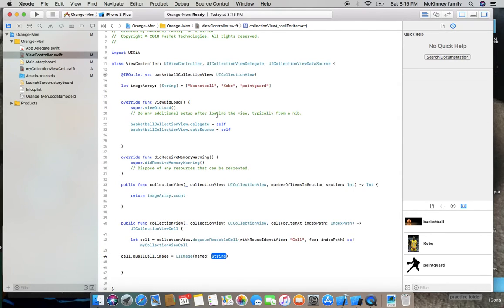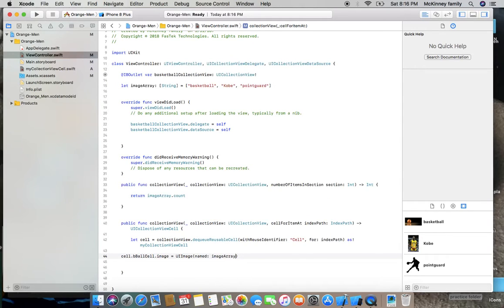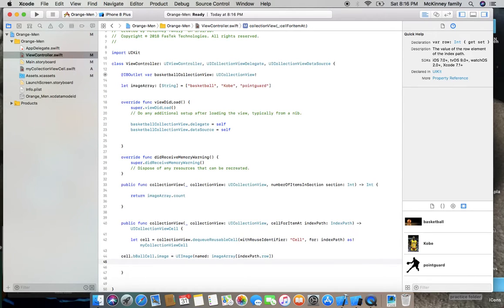So the string is what we created up here, which is our image, the array of images that we put in there. But instead of putting the curly brackets, because it's already defined as a string, we're just going to put the name itself. So image array, put the array brackets there. I'm just going to do index path dot, boom. So that is done.